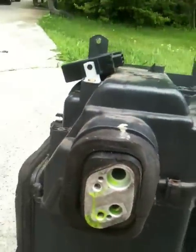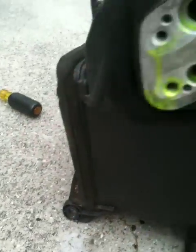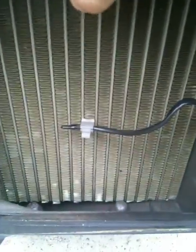Let's go back to the heater core. Alright, I'm gonna go all around it. As you can see, this is sitting straight up. That's the firewall side. Here's the drain tube. Here's your connectors again. Heater core itself inside the cooling unit.